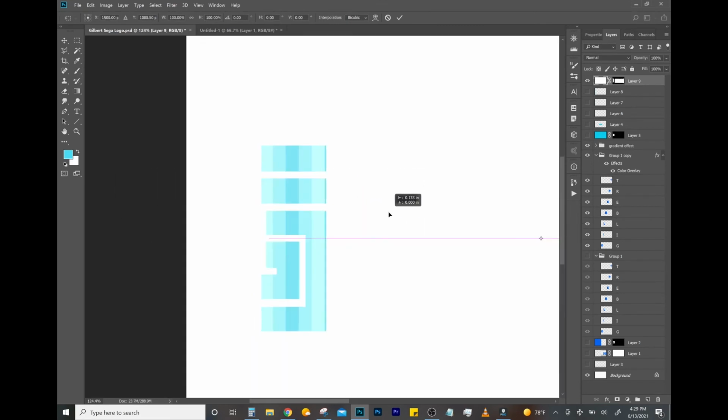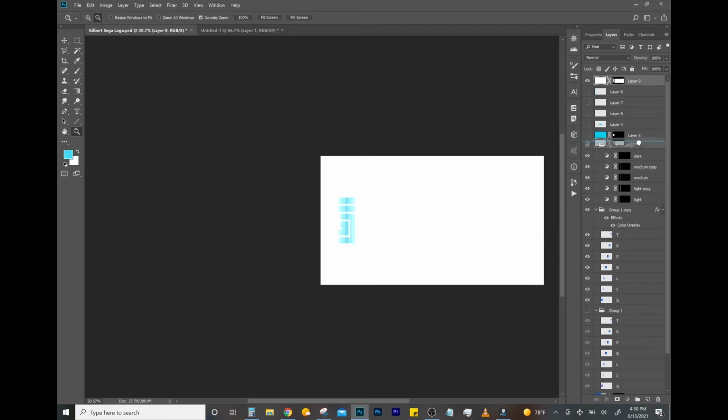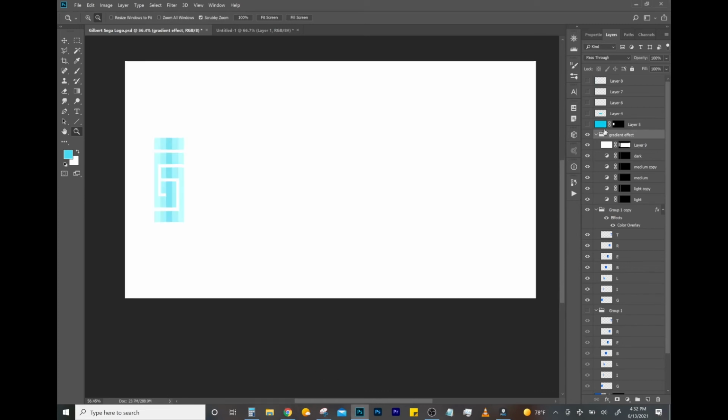Now my window moves, I just have to calibrate it. Now that it's calibrated, I put it into the gradient effect folder. And now when I transform the gradient effect folder, I will transform everything, including the white window and the entire gradient effect. And it'll all move together. And it just slides right across.